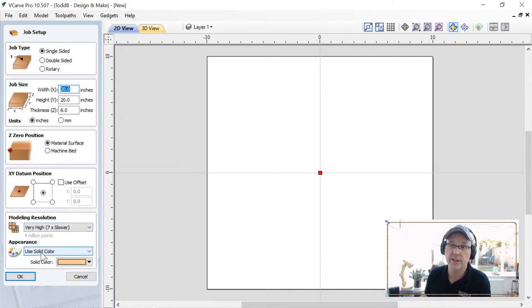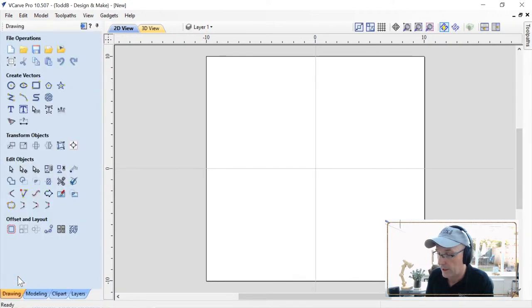And I'm going to use a solid color. Again, yesterday I talked about that. When I'm modeling, I like to use a solid color. At this point, you could choose your material if you'd like to. It doesn't really matter, but I'm going to stick with this tan color. And I'm going to click OK.